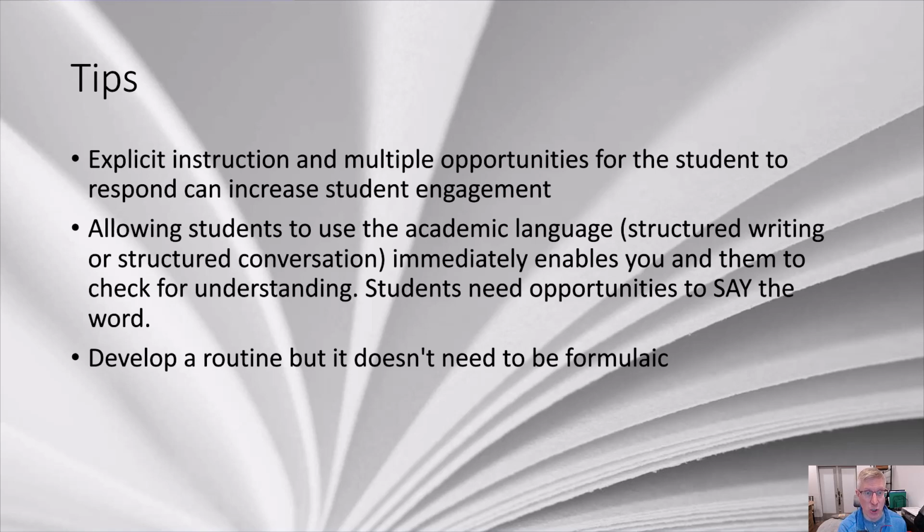Allow students to use the academic language. Require the students to use the academic language through structured writing and structured conversations. This enables you as well to immediately check for their understanding. Students also, you'll notice through some of those things that we did, students need the opportunity to say the word as well. And again, that's going to create some neural connections. This doesn't need to be formulaic. Develop a routine that works for you and your students.